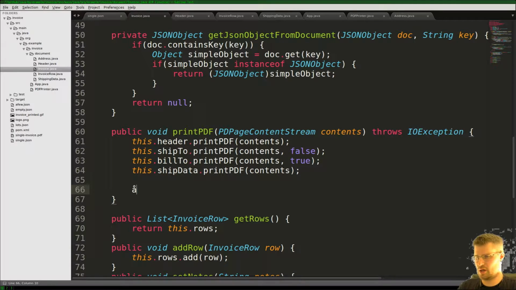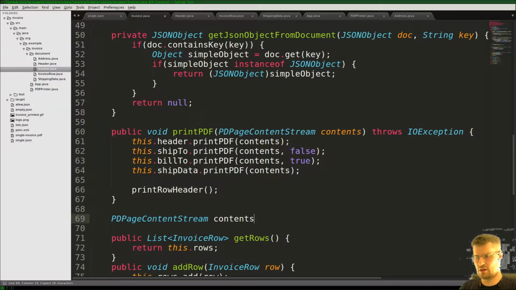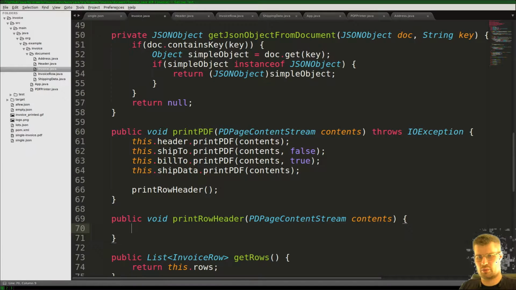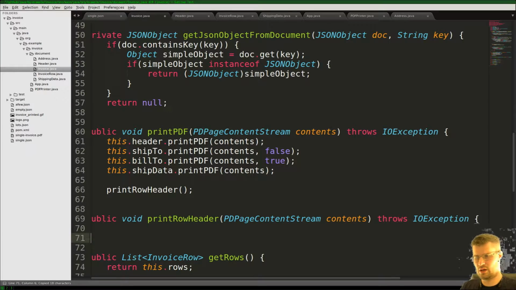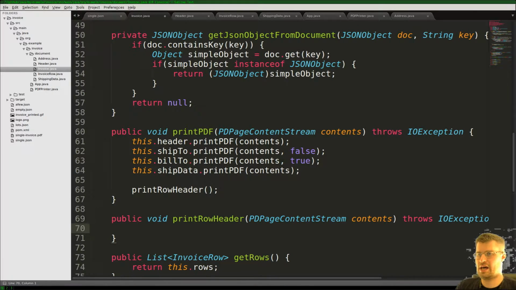So start here with the print row header, and as usual we take this content we work with, create it down here. It's a public void method, and we continue with this throws IO exception, so we don't have to do anything with that.